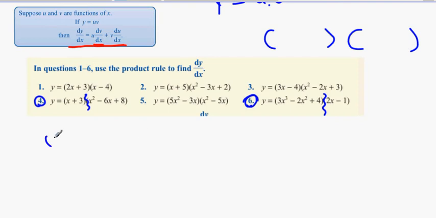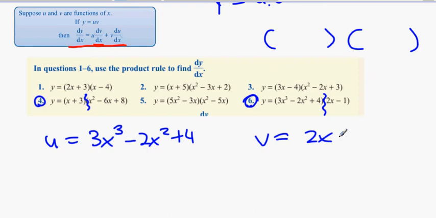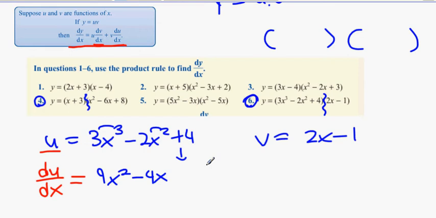I'll let the first one be u. U is 3x cubed minus 2x squared plus 4. I'll let v equal 2x minus 1. Now what some people asked me there was, when I differentiate, I add in d, I'm differentiating u. What determines what letter is on the bottom is what u is explained in. U is explained in x's, so there's going to be a dx on the bottom. Now, also what this means is differentiating. So we're going to get 9x squared minus 4x plus 0, not there. Dv dx, same deal, is going to be 2 and then nothing there.